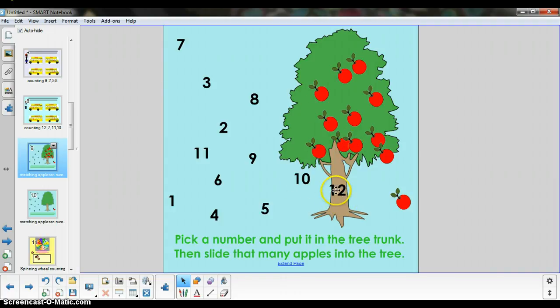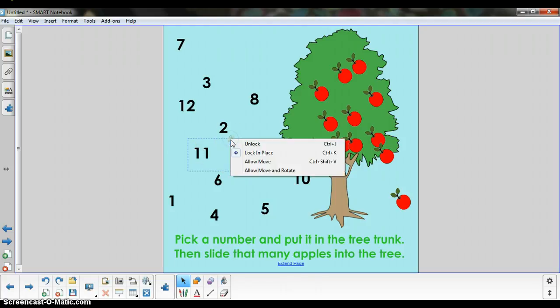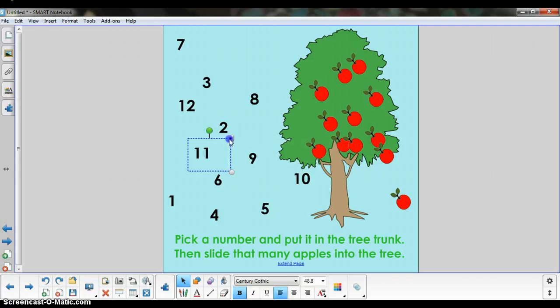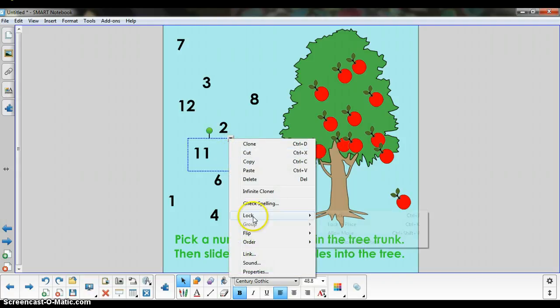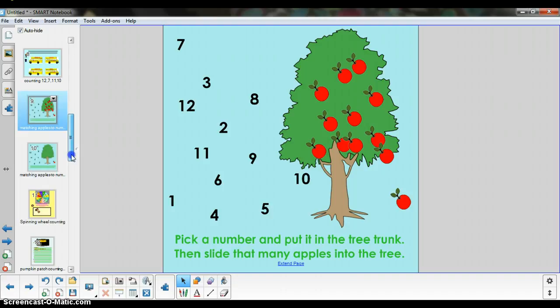Now, if you wanted the children not to mess with the numbers over here, just in case they made an accident, which sometimes does happen, you could click on the number and click on the little box up here and push unlock, or you could lock it, in which it would not move. So that's actually a really cool feature on here for that age group.